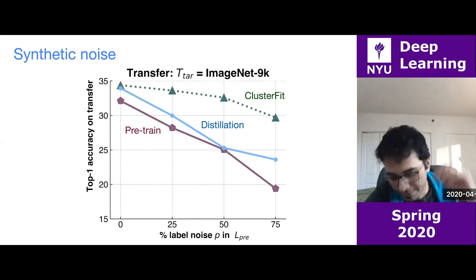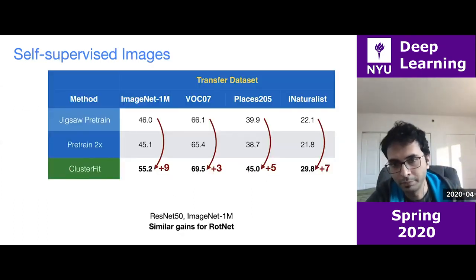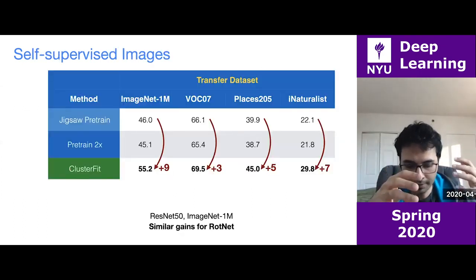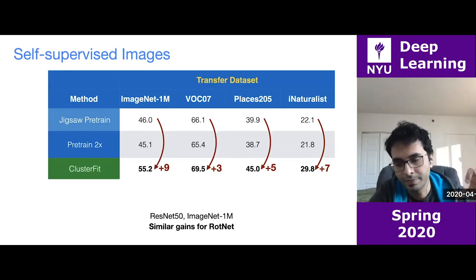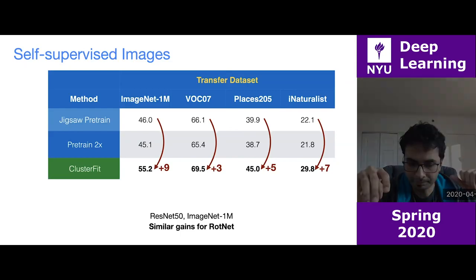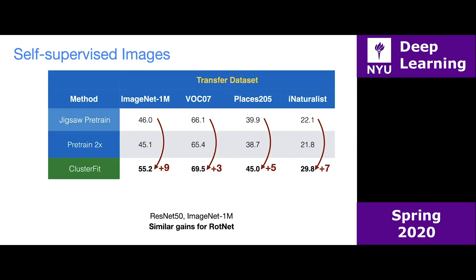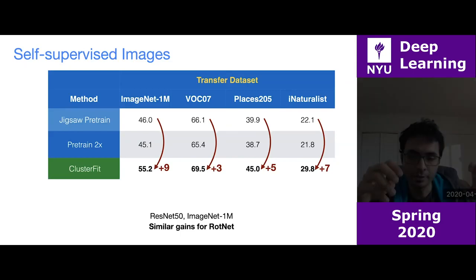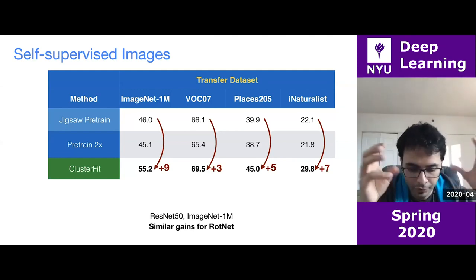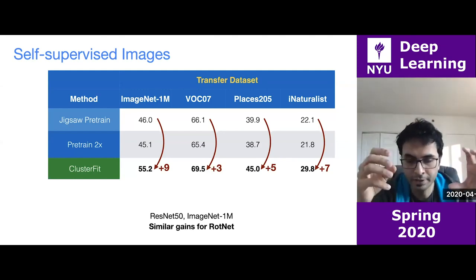I think the main intuition is that when you perform the Jigsaw task, the last layer becomes very much fine-tuned for that particular Jigsaw task, right? So we saw that accuracy go down. Now, when you take those features and perform clustering on them, you can think of this as basically reducing the amount of information, right?